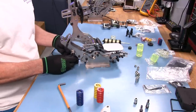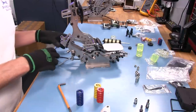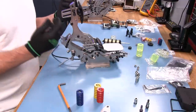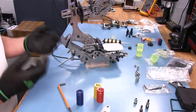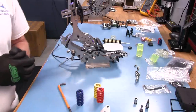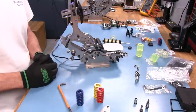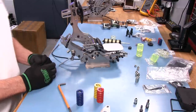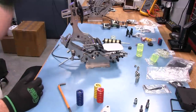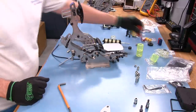So very short, as you might imagine, because we don't have to use as long a bolt. We don't have to use the spacers that we had in the other one. It's all relative, really. And the cool thing is they do give you the list on the bolt you're supposed to be using, the spacers, and any other advisory notes that you would need when you're trying to tune it or put it together to where you would want it to be. I do like the manual. In fact, I would be lost looking at all this stuff if it wasn't for that manual. So we can do the springs too.